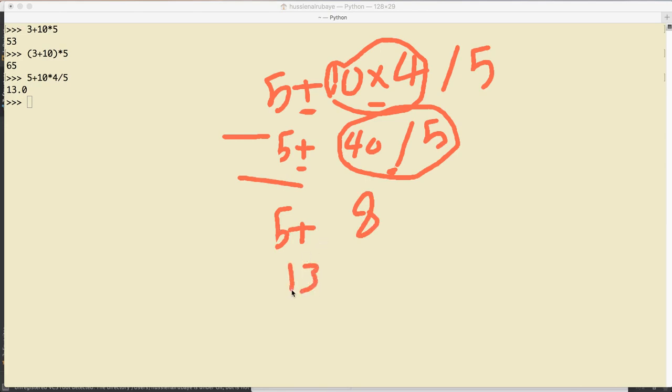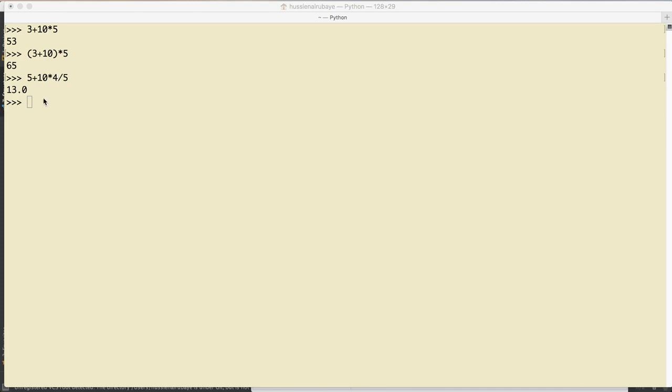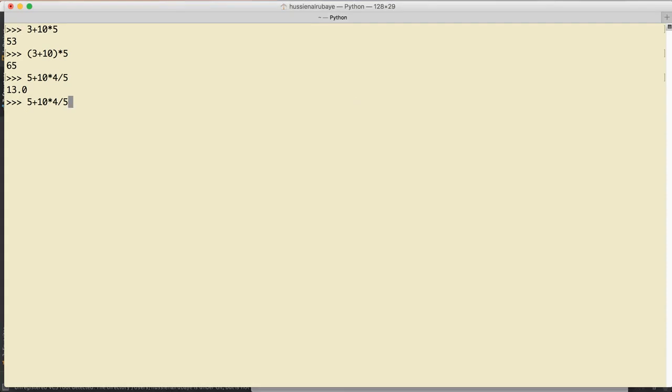Did you see? But if you want the addition to run first, you say, okay, I have this. I want to add 5 to 10 first, then do multiplication, then division. You know, if two operations have the same priority, they will execute from left to right. If you run it, it gives you 12. Why 12? Look through it. 5 added to 10 is 15. Now it comes here. So let me show you how this one works.